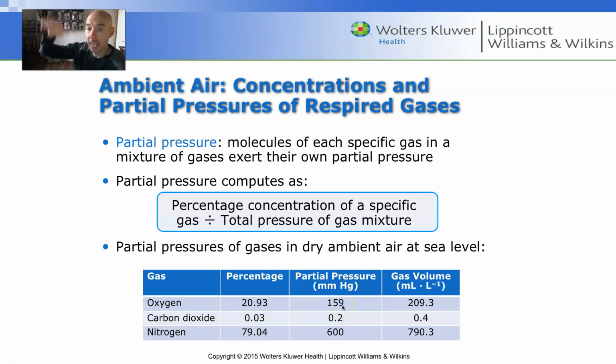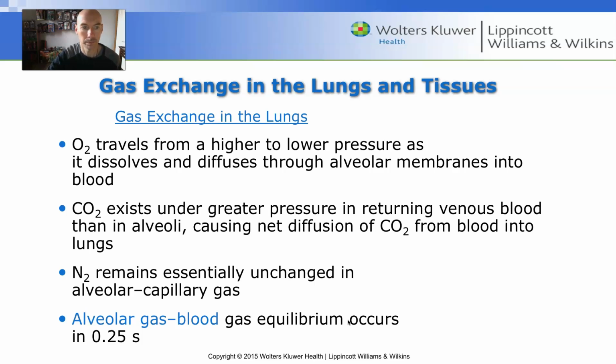So again, in the atmosphere, we call that the partial pressure of oxygen. The partial pressure of CO2, look, is still very low, 0.02, okay? And in a second, we'll see what the partial pressure of those gases are in our lungs. And again, we'll just have a better understanding of how this concentration gradient drives oxygen in, CO2 out. Again, this slide essentially restates something I've already talked about. So pause it, take a second, read these bullet points.